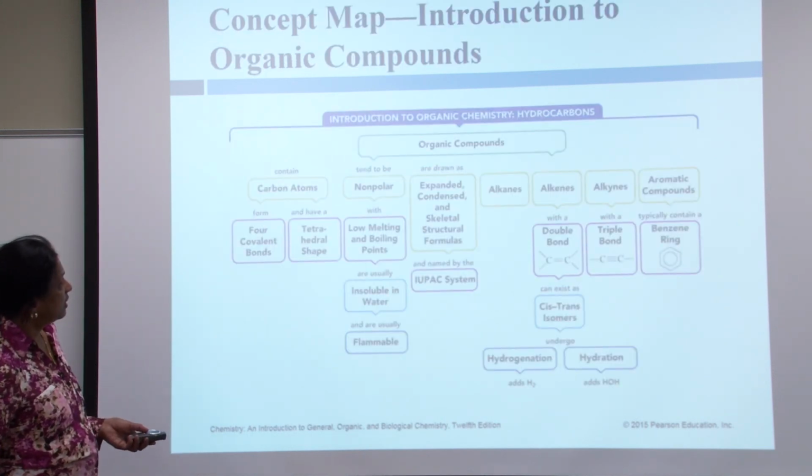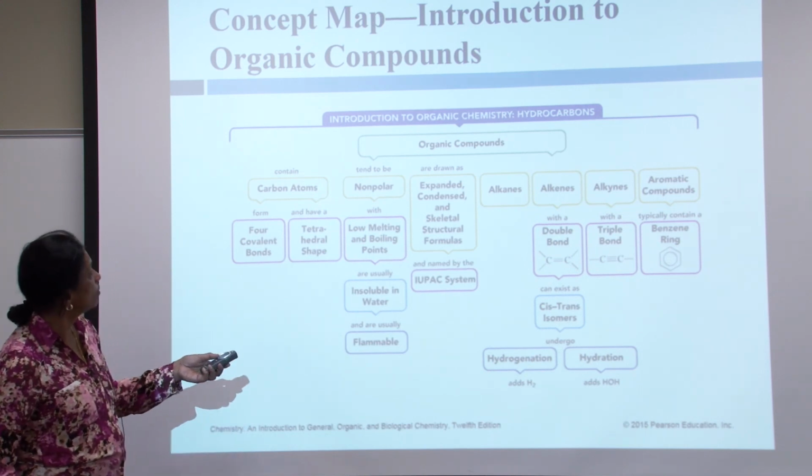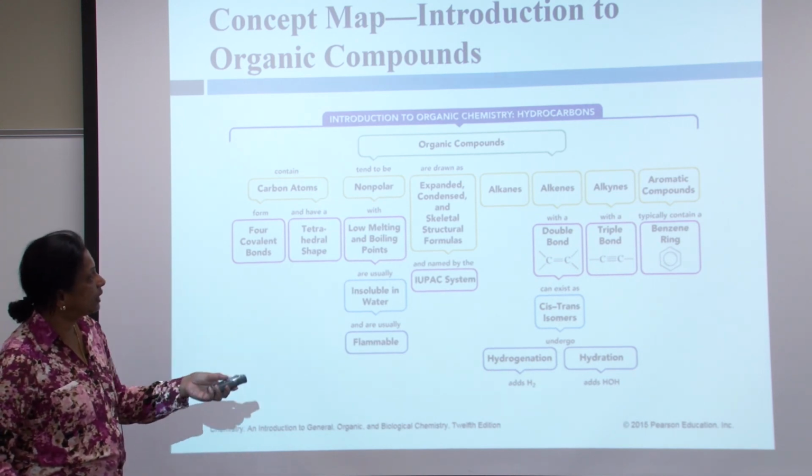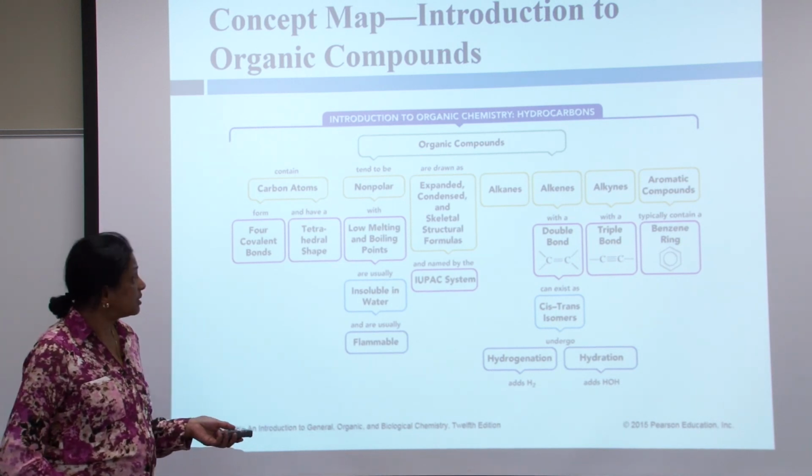And this is a flow chart. It is also in your book, and it gives you a review that puts together all the information we have discussed in this chapter. What I'm going to do now is get into the textbook, and we'll go into some exercises and work on some problems.